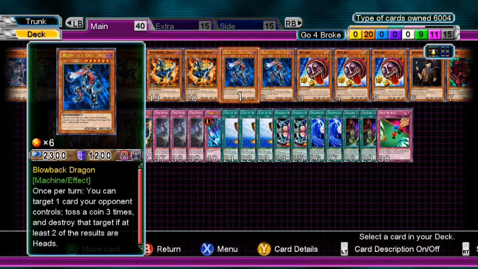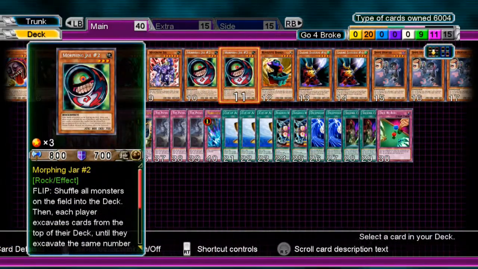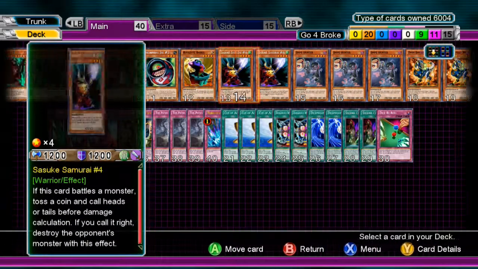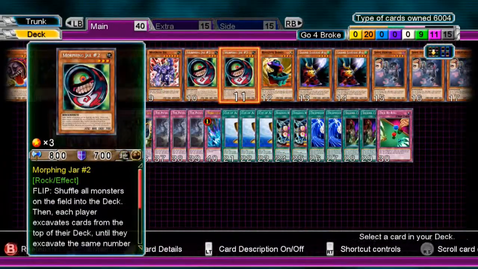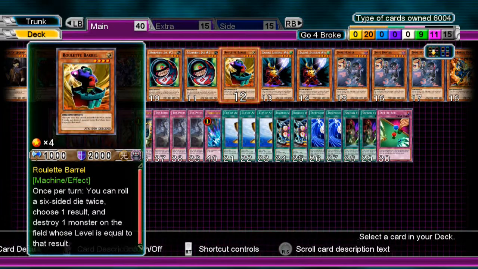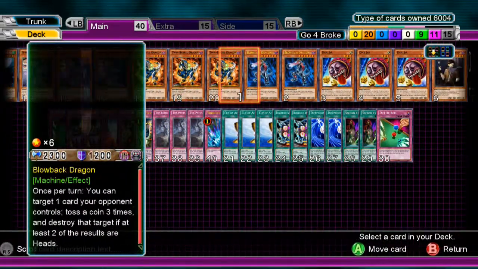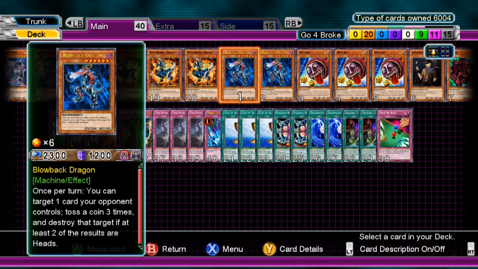So yeah, and also you can run Machina Gear X or whatever, something X, a machine card, whatever, so you can add stuff like, actually never mind, because the only thing you can add is roulette barrel or twin barrel dragons, so never mind about that.